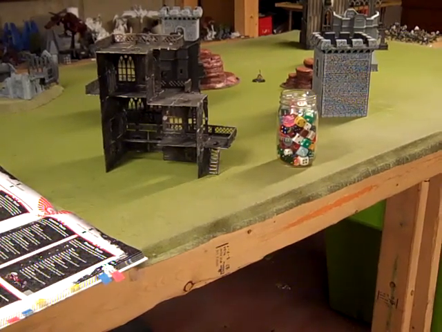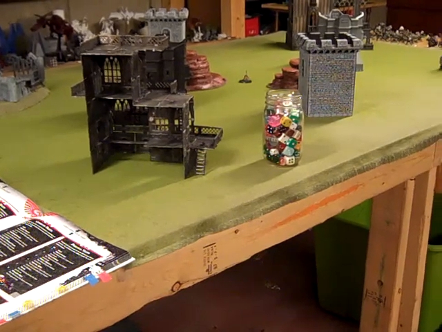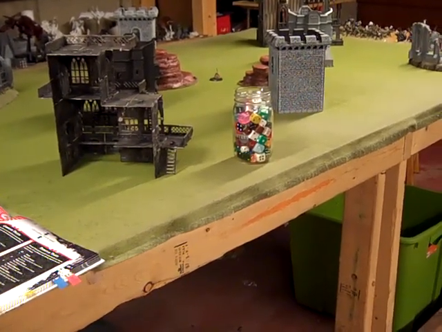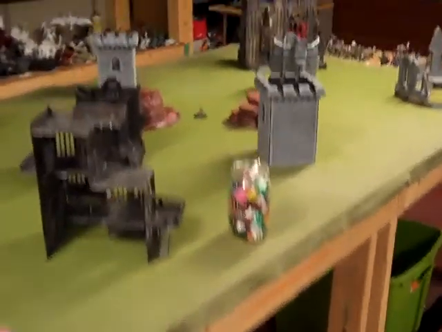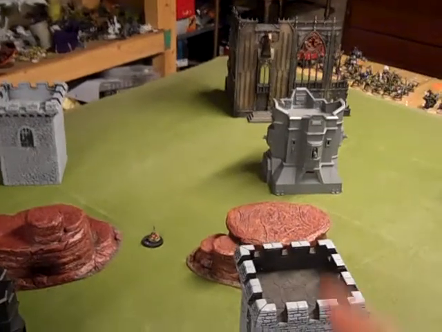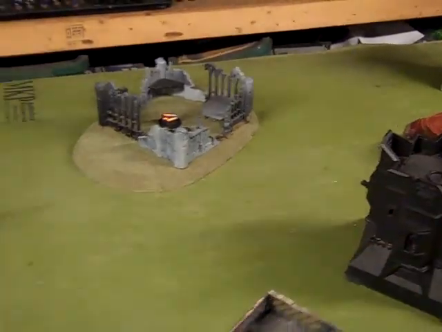We're playing Big Guns Never Tire on a Hammer and Anvil board. That is the board you're seeing there. I will show you a little bit more of the board. We've got 3 objectives, one in the center of the table, one in that corner, and one in that corner.